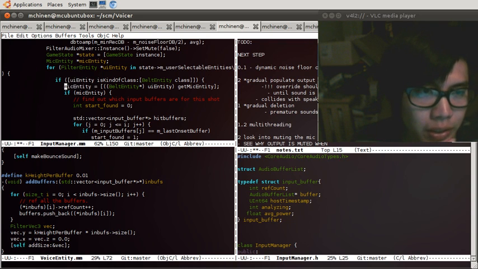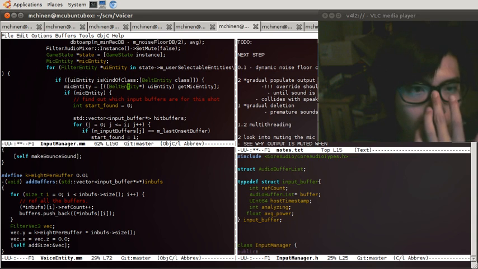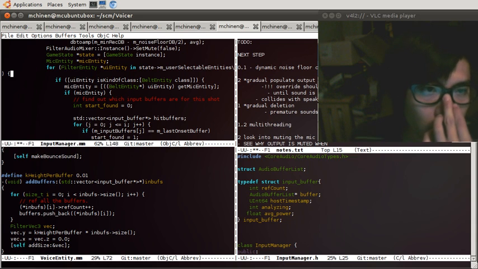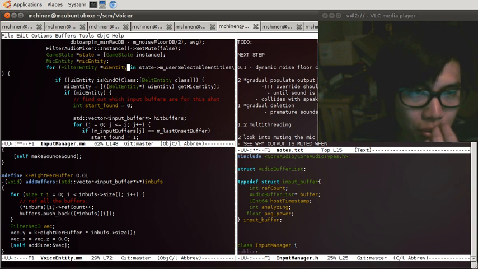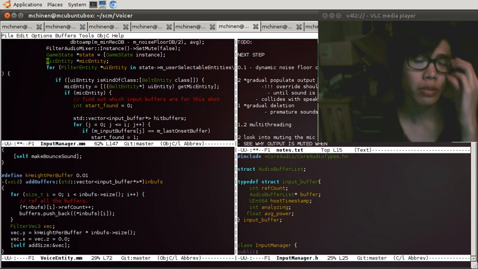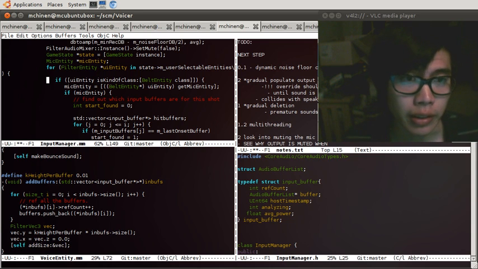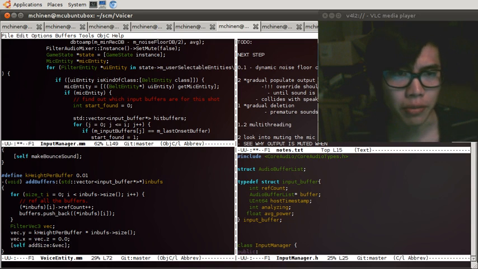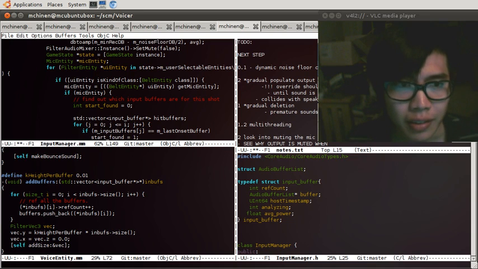When we refactor something, we look at what's being used locally and what's shareable across functions. So here we have mic entity. We'll need to grab that. That's, unfortunately, kind of hard to get because we have to go through all this game state stuff. But we can refactor from here, it looks like. And what we really want is just the first mic entity.